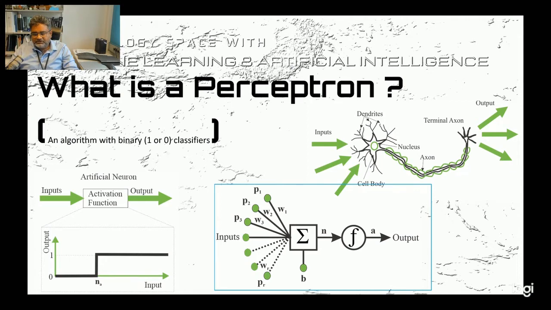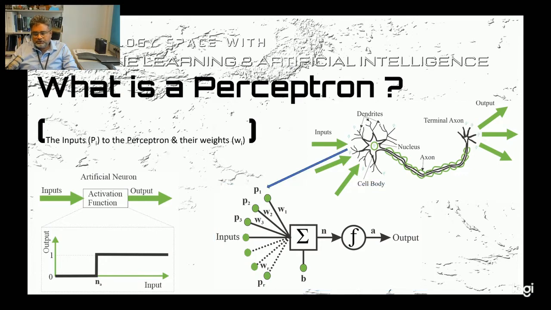Here I'm presenting the activation function, which is also represented by f, and we have a slight modification to this activation function. As you can see, there are two outputs coming out of this activation function, 0 and 1. 0 represents a situation where the artificial or the biological neuron is not excited, and obviously 1 represents a situation when the artificial or the biological neuron gets excited. This excitation happens at a specific threshold value, which is represented as NA in this situation.